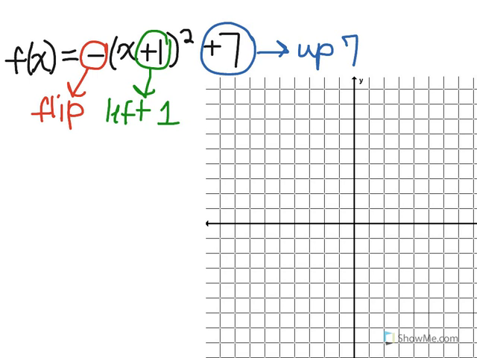And so right here you may actually be able to just come up with your vertex. The vertex is going to be at -1, because it's the opposite sign of the number in there, comma 7. The second number is the same as what we have on the outside. So the vertex is at -1, 7, and the way we come up with that is because if you start at 0, 0, if you move to the left 1 and then up 7, then that's exactly where we end up, at that point -1, 7, which is our vertex.